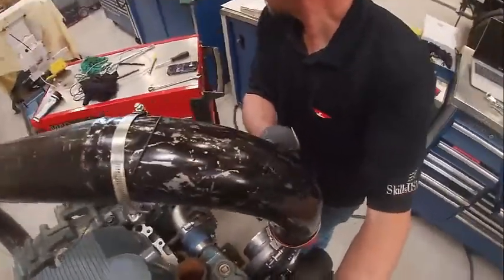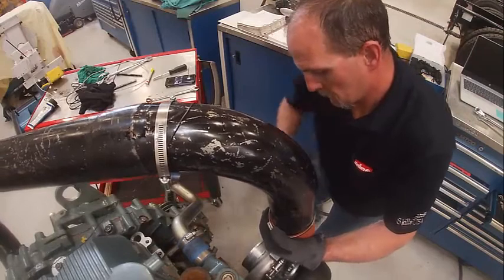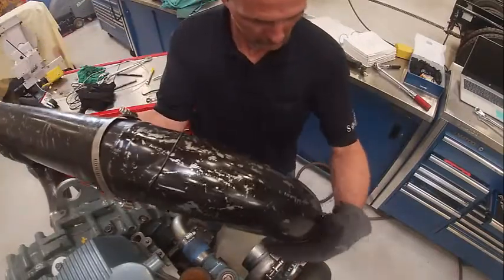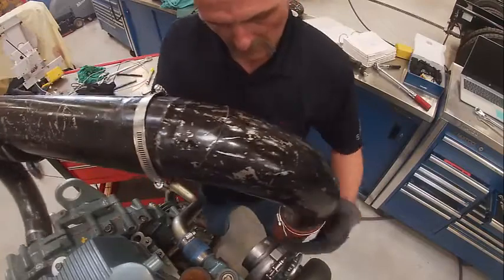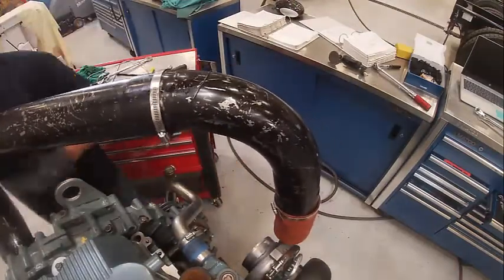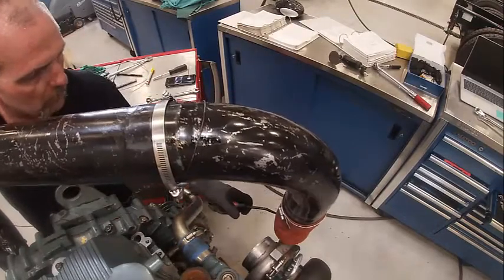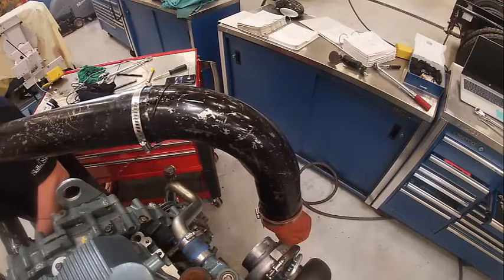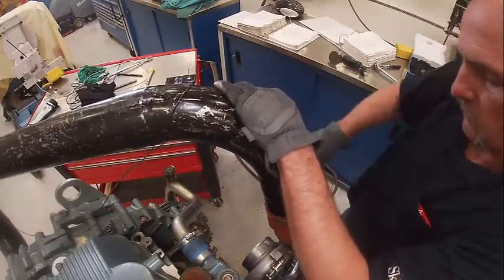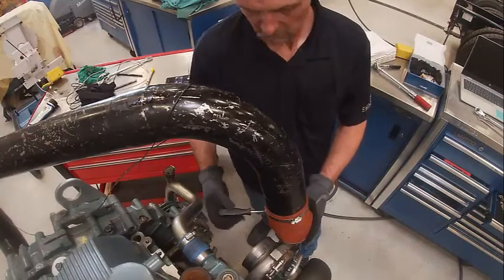I'm going to put my boot on here and get a hose hook — it helps hold it on to your fittings. There will also be a breather tube coming off here; that will be your snot tube, or your road draft tube. You see a lot of white smoke coming out of those if the engine has high blowby.